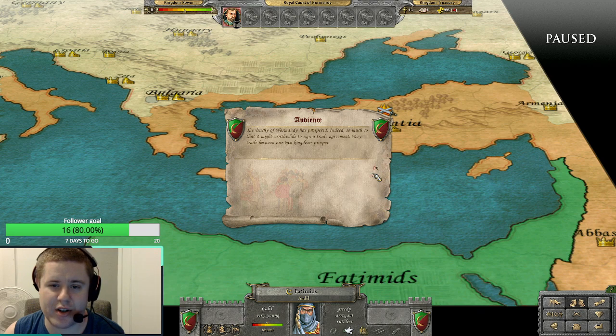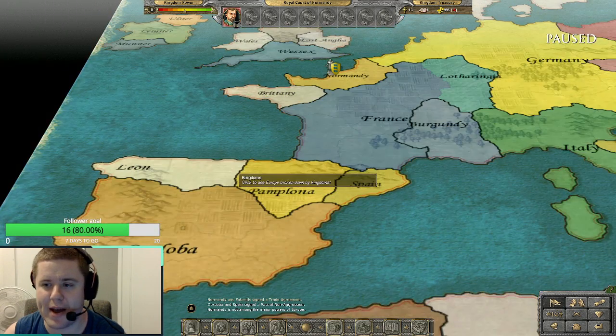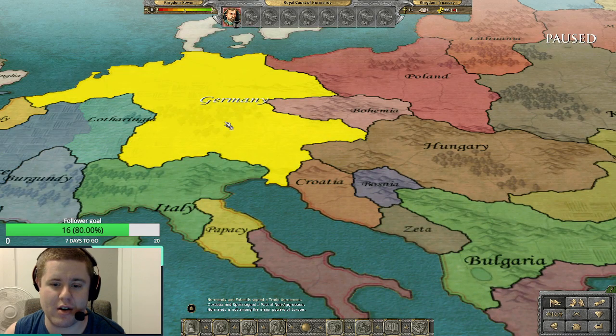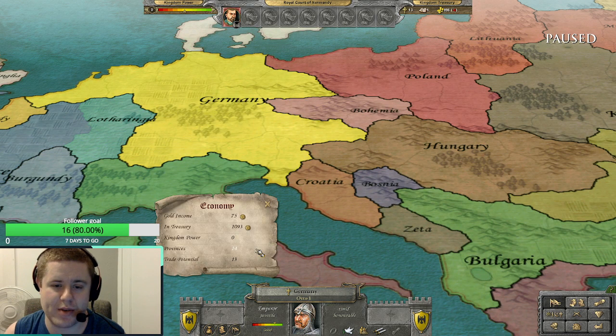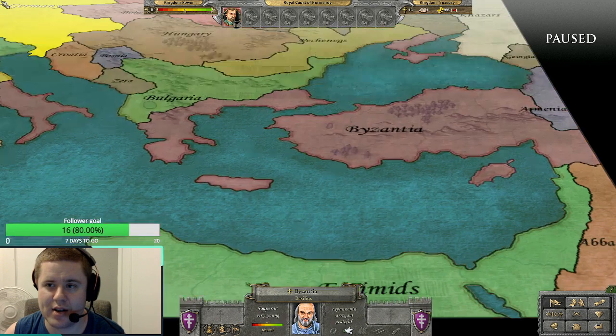Offer trade agreement. Yes. So this game is more gentle with setting up trade agreements, which you can set up across the map. And usually just the bigger they are, the better it is. How about Germany? They're worth 13. Byzantia was worth 18. So we're going to have trade agreements with the two biggest.